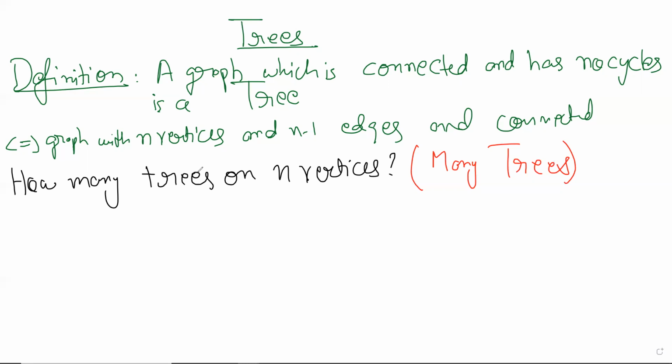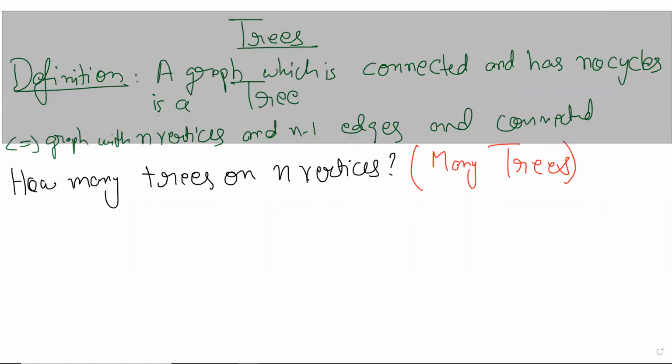So the number of trees on n vertices, and the intuition is that there are many, many trees. We had seen this theme, this principle, in various ways, and today we will quantify this principle. That is really what we want to do. So how do we answer this question? I think we won't need the definitions now, rather we'll need pictures.